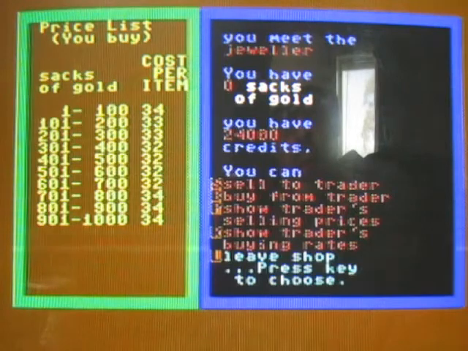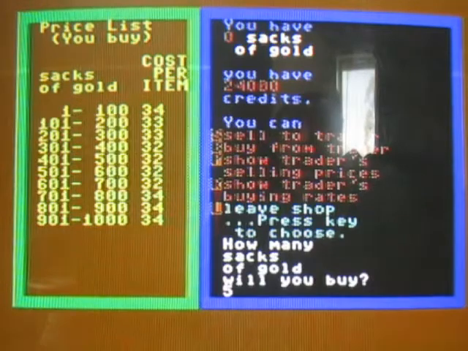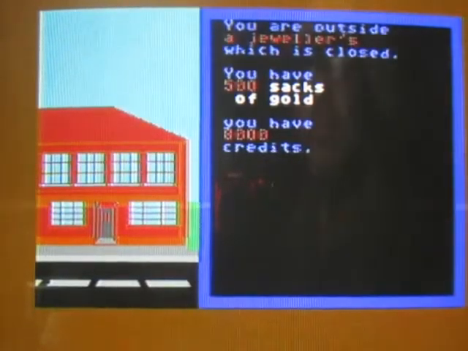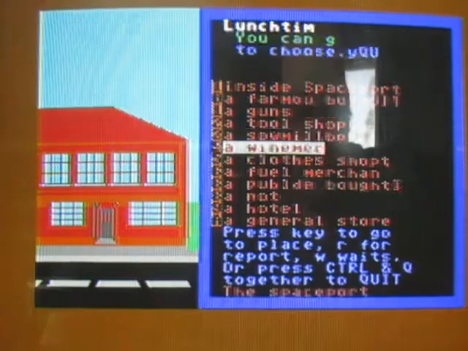We have 24,000 credits. Let's just buy 1,000 units of gold. That would be 34,000. And it charges you more at that point. Let's go for 500. Too much treble on the 8580. I'm gonna go inside spaceport.